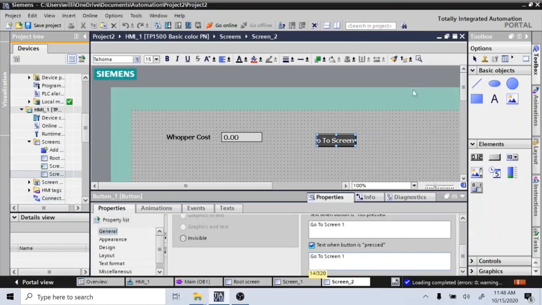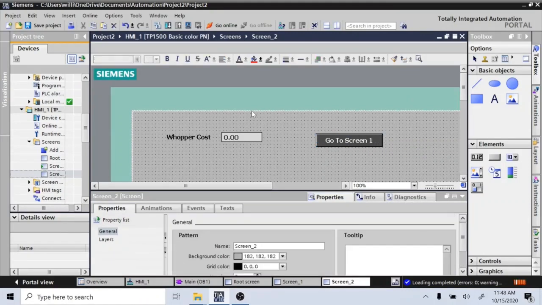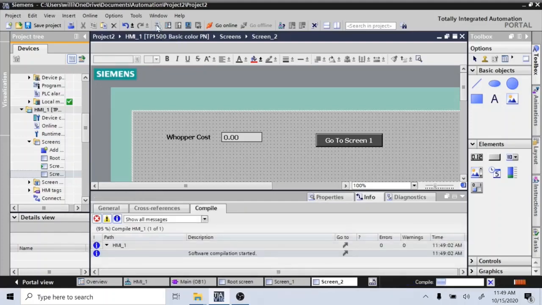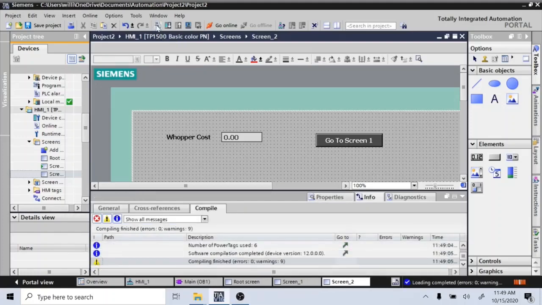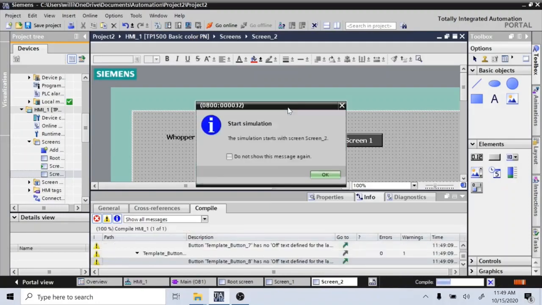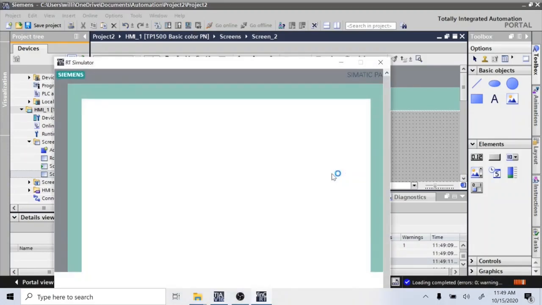Okay, so we can now put that in there. Let's try this whole thing out and see if it works. So I've got one, and we're going to do a compile. And now click the little start simulation. Start simulation, yes.